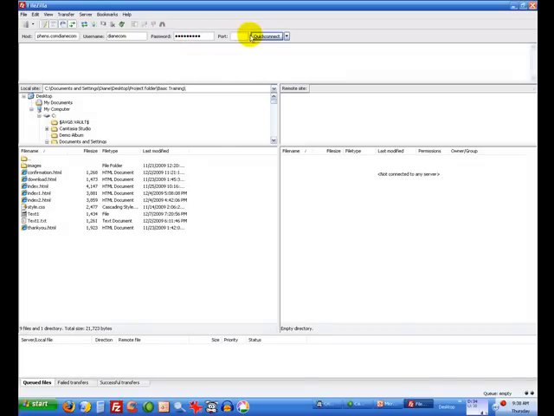Once you have that in there, just hit the quick connect and you will immediately see activity in this box down here.